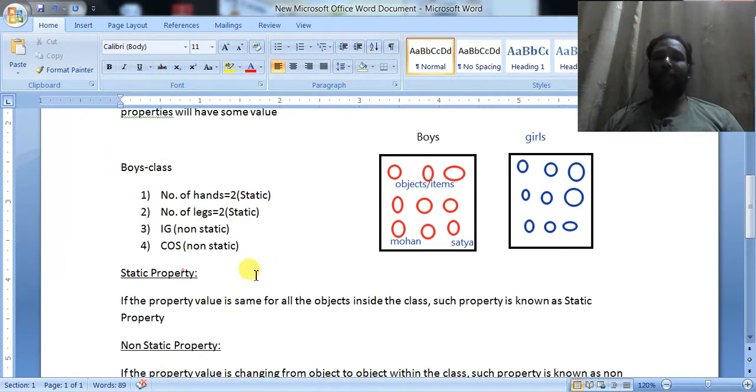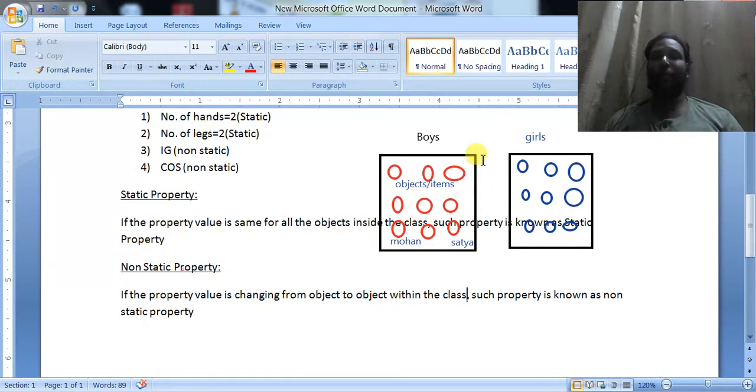If the property value is same for all the objects within the class, such properties are known as static properties. If the property values are changing from object to object within the class, then such properties are known as non-static properties.